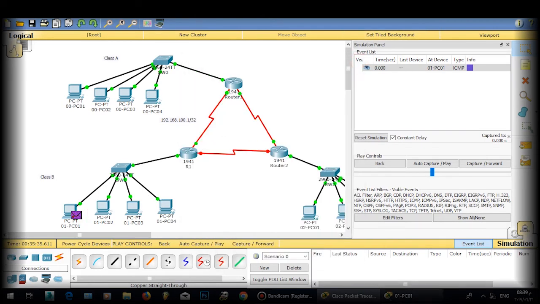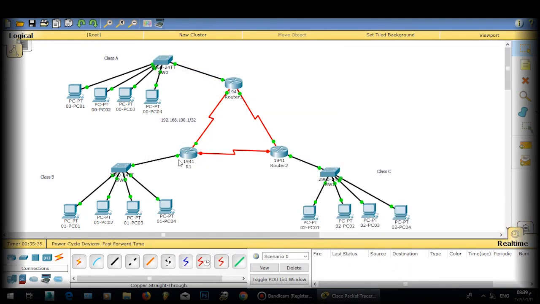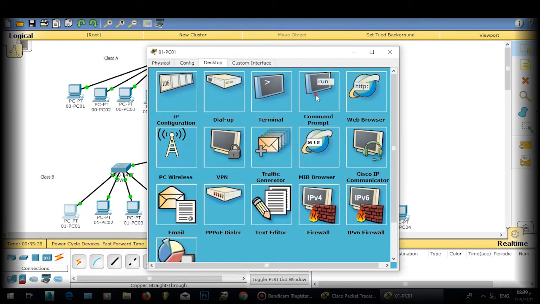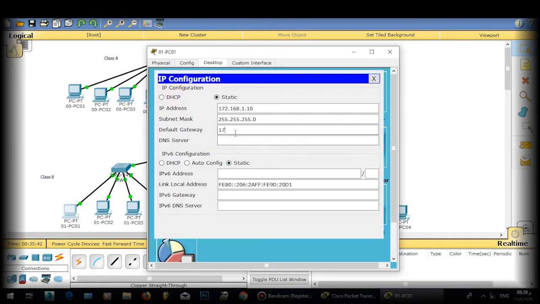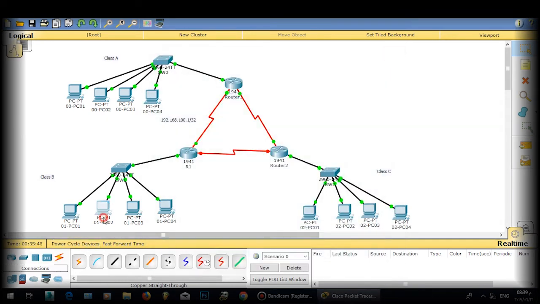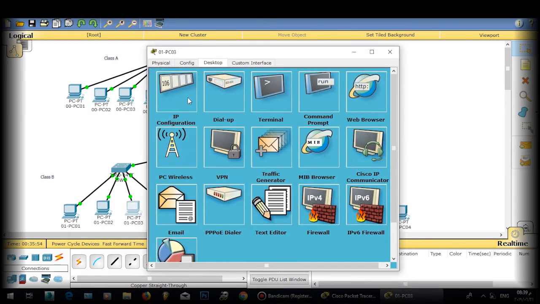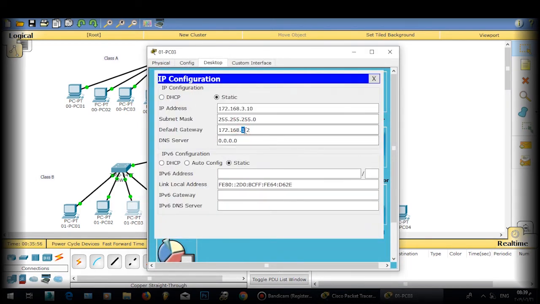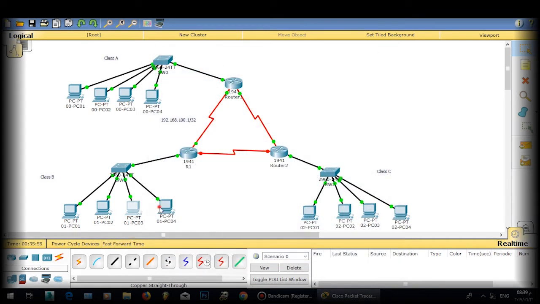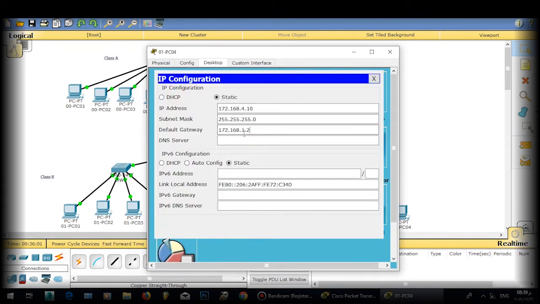We will need to add the default gateway. Every PC has to have a gateway. This will be the router IP or the sub-interface IP address. Without it, we will never be able to ping. Yes.